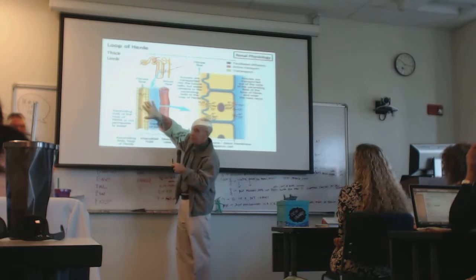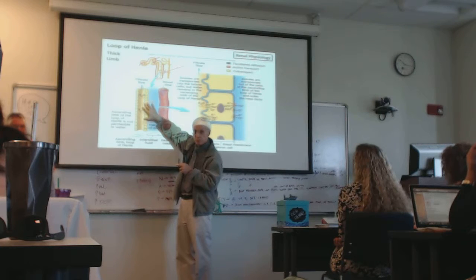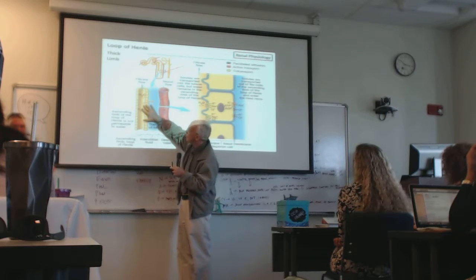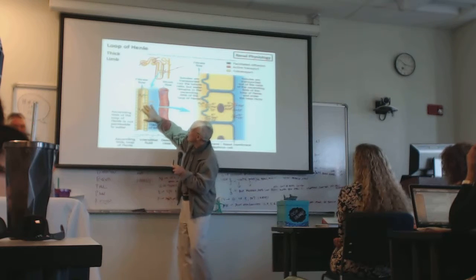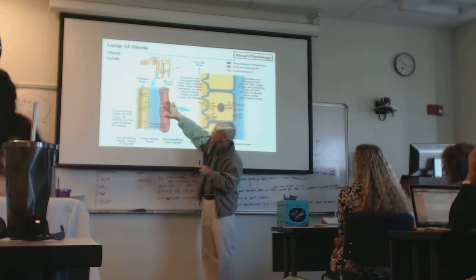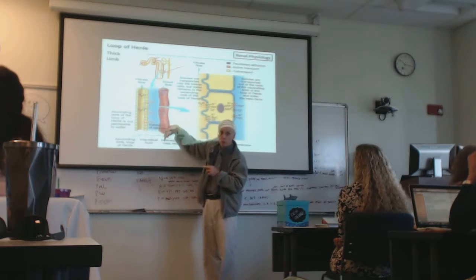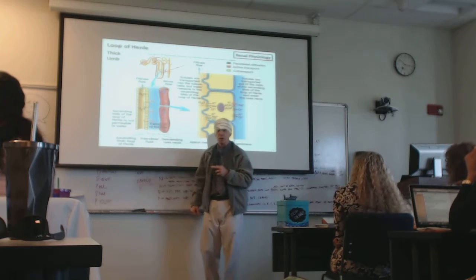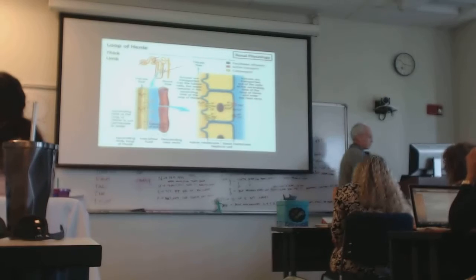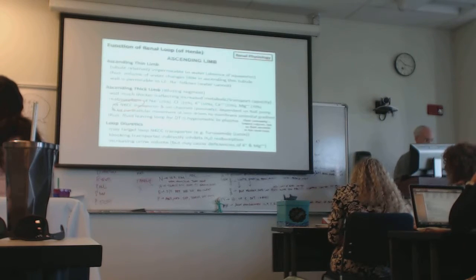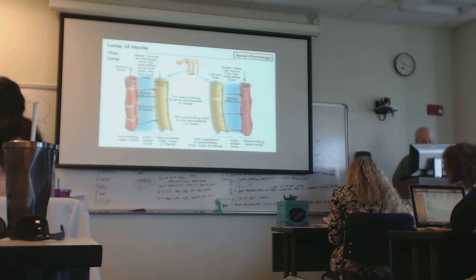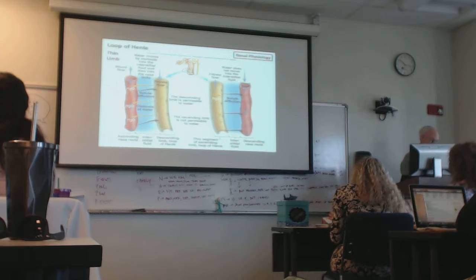So the particles leaving, again, make sure you understand the big picture here because we don't have a lot of time to spend on this. Particles leaving the ascending tubule, the ascending limb, are being taken into the interstitium and then into the capillary blood where they're transported down, thereby increasing the concentration toward the papilla. All right, so let's go back to the ascending limb here. And we can look at maybe this little box right there. That'll be our exemplar.